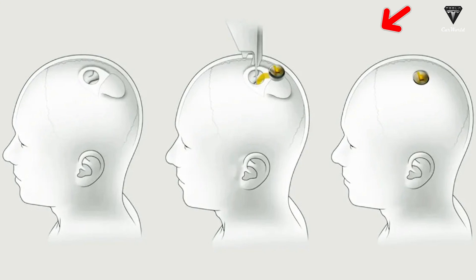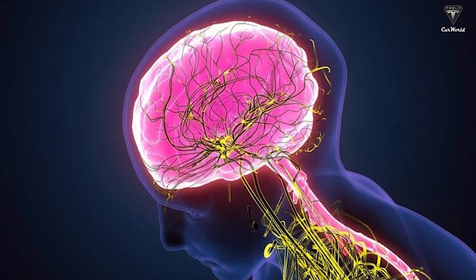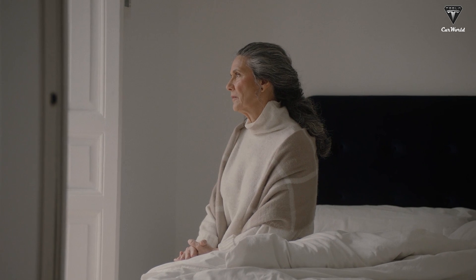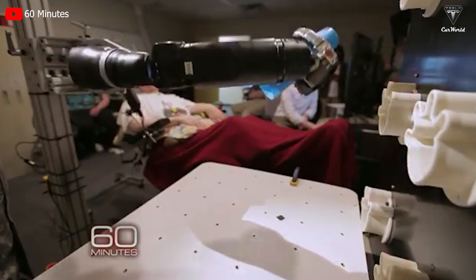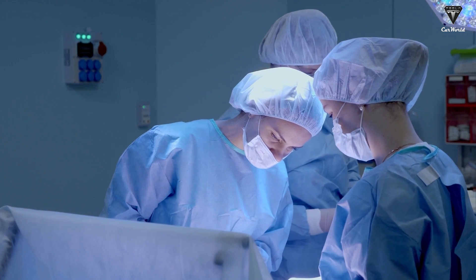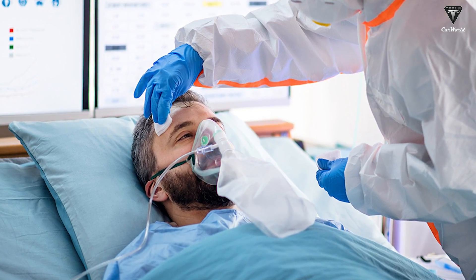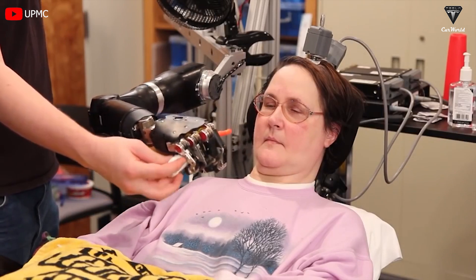Neuralink, with its remarkable potential to connect directly with the human mind, represents a major leap forward in medicine and science. One of its greatest potentials lies in monitoring and treating nervous system diseases such as Alzheimer's and Parkinson's. By recording and modulating brain activity, Neuralink can offer valuable insights into changes in a patient's health status, aiding medical professionals in early detection and intervention, optimizing treatment, and enhancing quality of life. This technology also has capacity to support treatment of mental disorders such as schizophrenia and depression by balancing brain activity and providing corrective therapy.